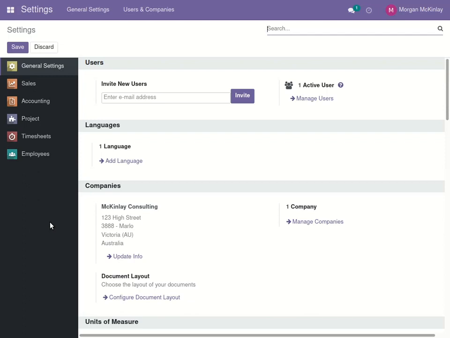So we've now got a good company set up, and things are ready to go. We still haven't finished all of our configuration yet, but this is the first part of it. Setting up the company, getting the secure login, and getting the default document layout was probably the most important thing to get set up first. And then as we progress through the course, we'll be turning other bits and pieces on as we run through.